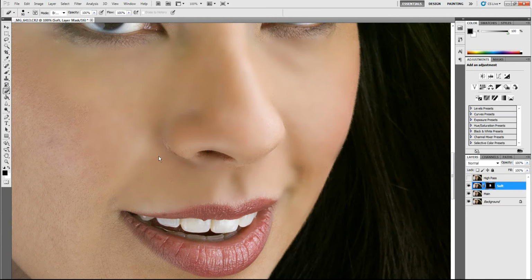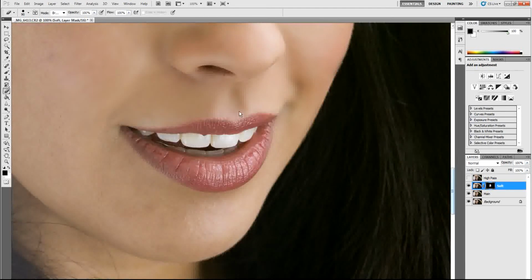Now, it does not look natural right now. It shouldn't look natural right now if you're doing this process. All you're trying to do is get the consistency in the skin color in the background. So again, avoid the chin line itself. Just go over or near it, but not over it. The feathering is going to help out with that as well. Just make sure you get as much as possible here.